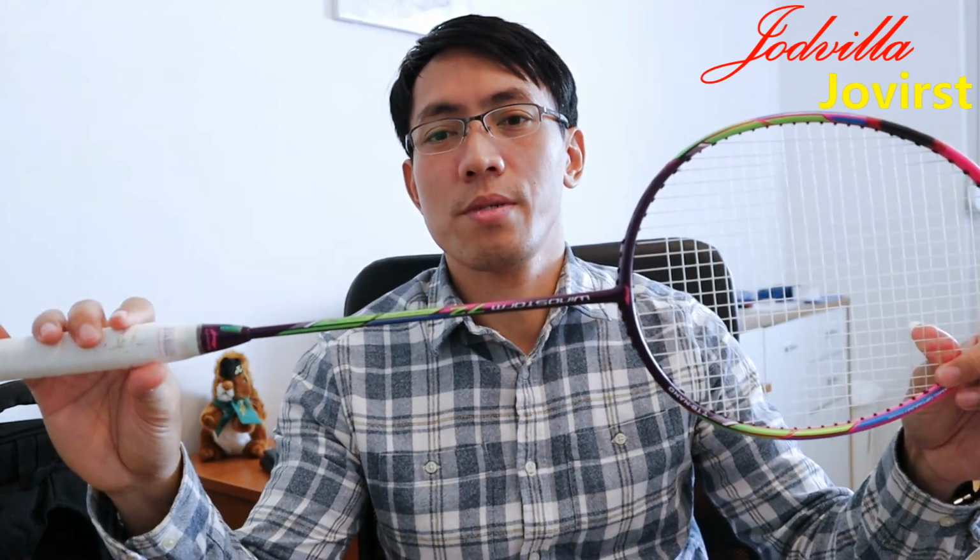If you're a dominant player, I will suggest you use the Ning Super Series 88 generation 7. I have the white and black colors. It's really good for a dominant player. If you are a dominant player and you like control as well, you have to use the Ning Windstorm, not the Windstorm 78, 77, 76, no. Use the Ning Windstorm 75 and 72 grams.